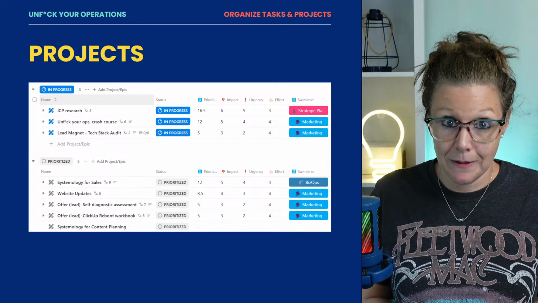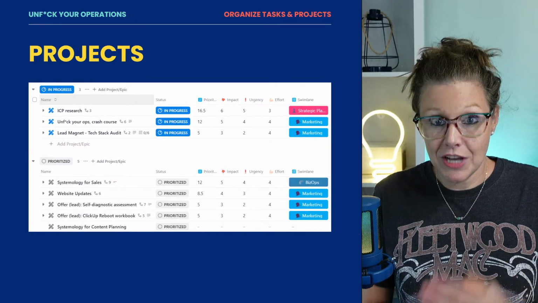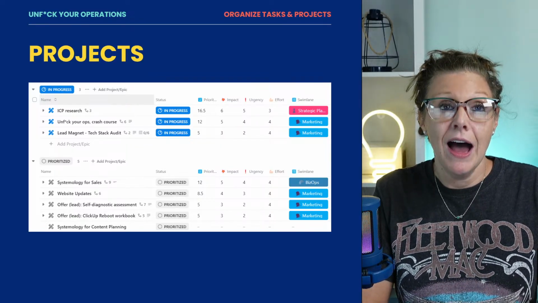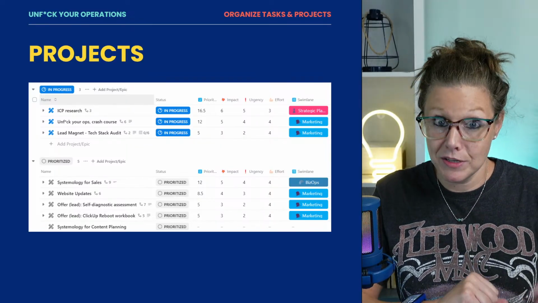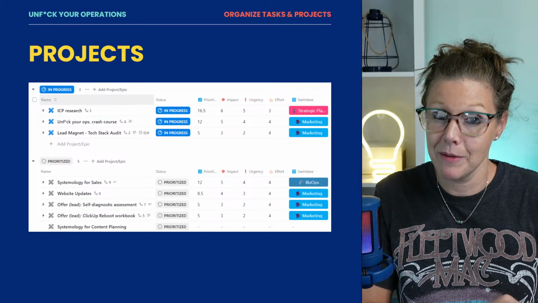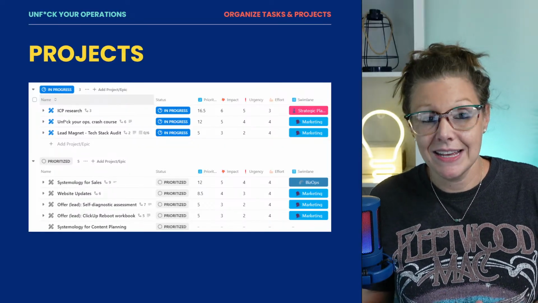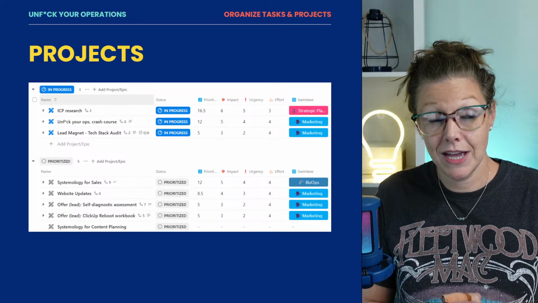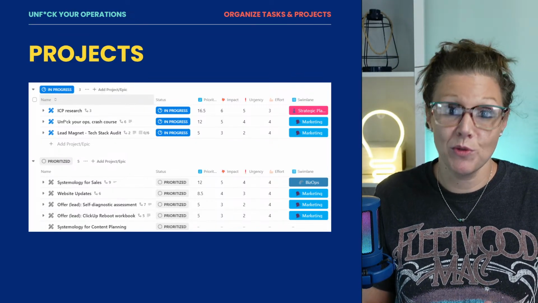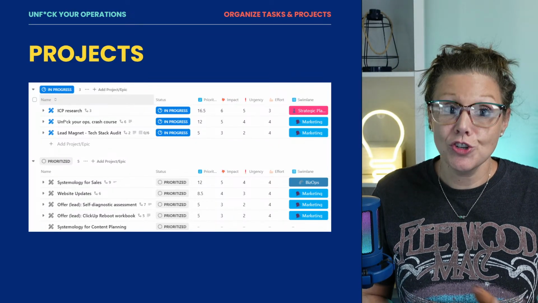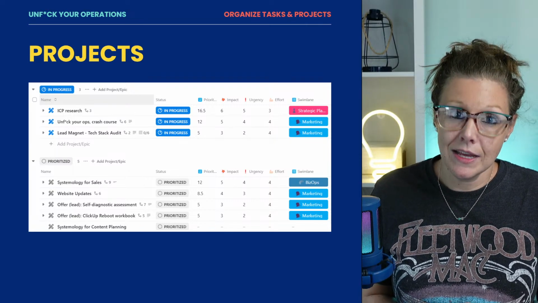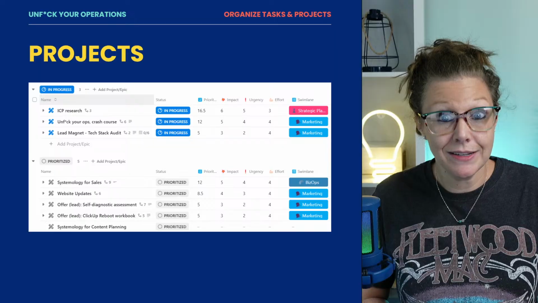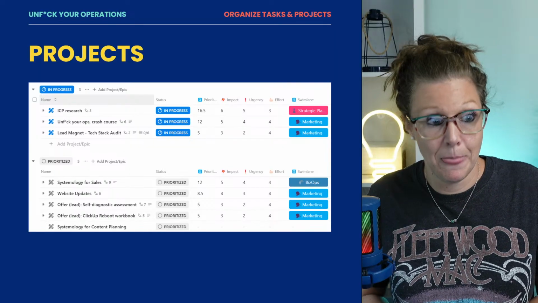So urgency is literal time deadlines, right? Today is September 11th. As an example, fellow business owners, quarterly estimated tax payments are due on the 15th. That is an urgent thing, because if I don't submit my quarterly tax payments, I may be in trouble with the IRS. So not urgent like, oh, the client's yelling at me, but does this have an actual hard deadline, where if I don't get it done, there are going to be real consequences?